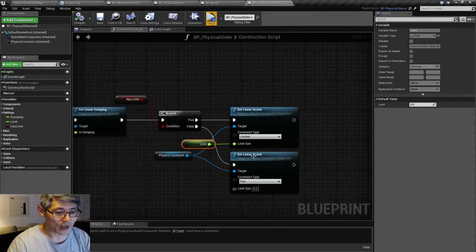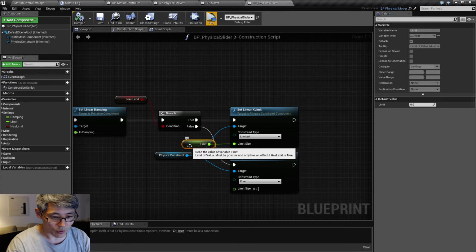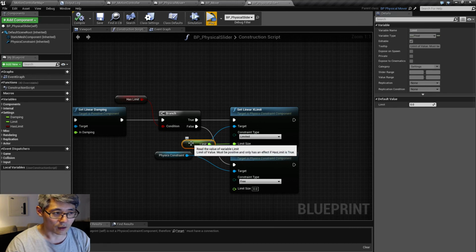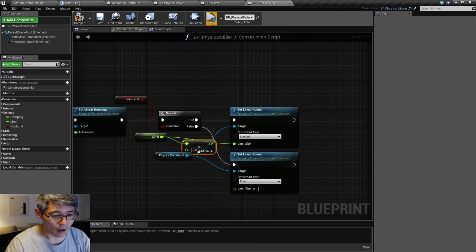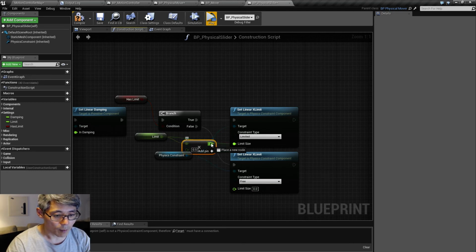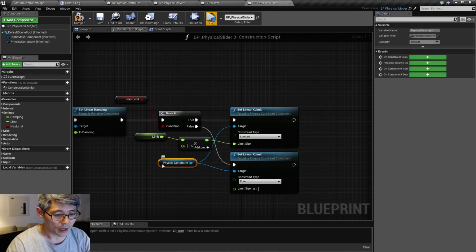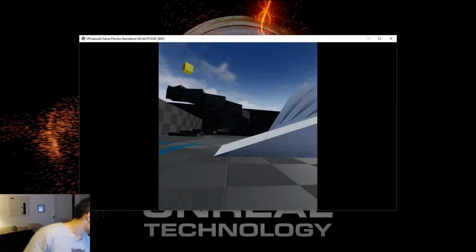So the way I've set it up right now with the limit here is actually wrong, because it's actually possible to move 200 centimeters. So the way I'm going to solve this is to multiply this by half, or divide it by 2, depending on how you want to look at it, 0.5. Which is going to be part of the solution. Because now it can only move half the way.